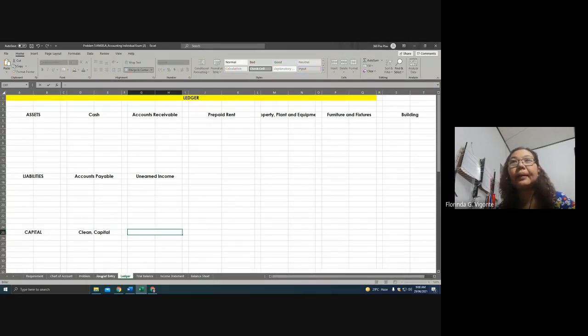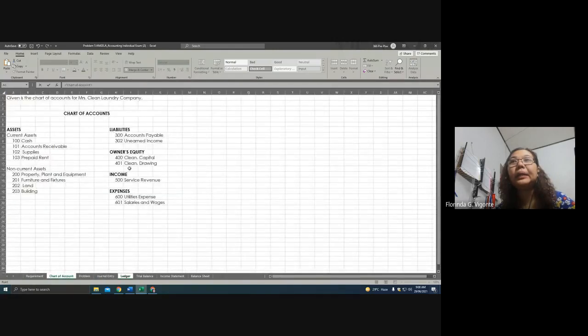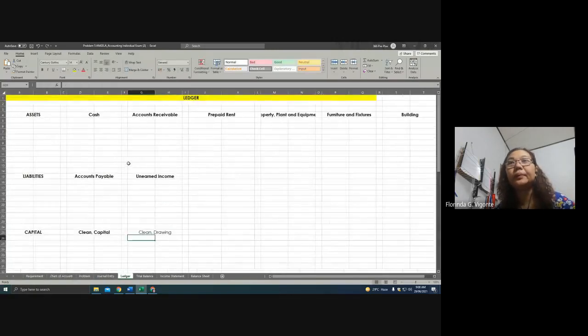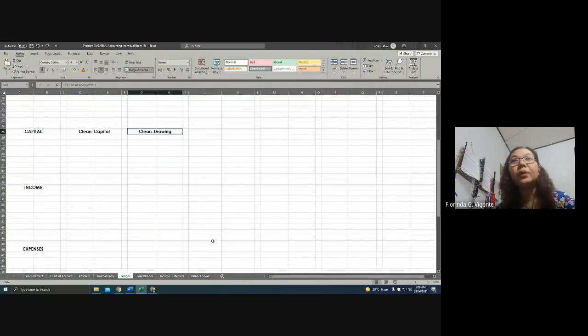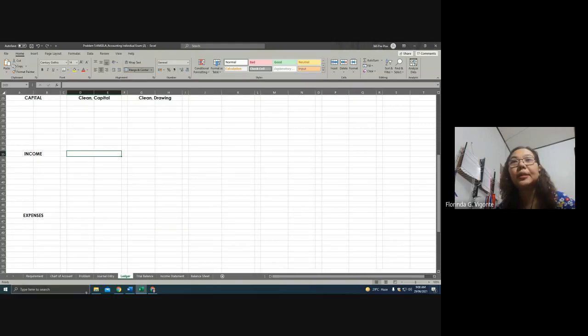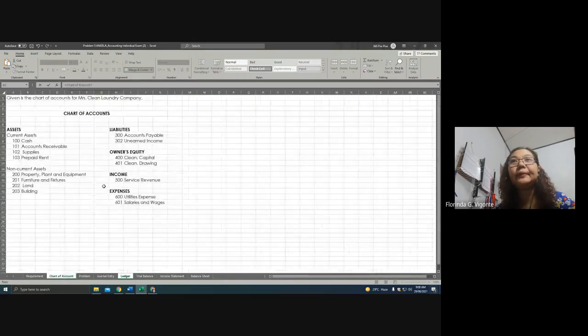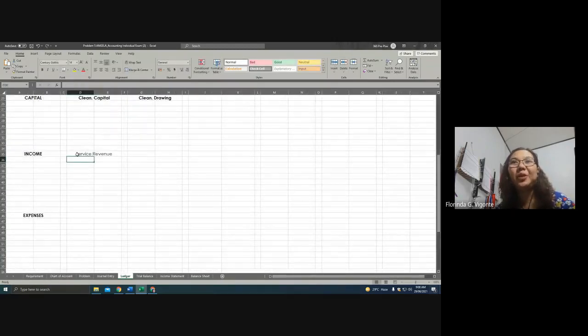Equals clean drawing. So we also have the income accounts, equals service revenue. Diba, wala po siyang kahirap-hirap, maning-mani.